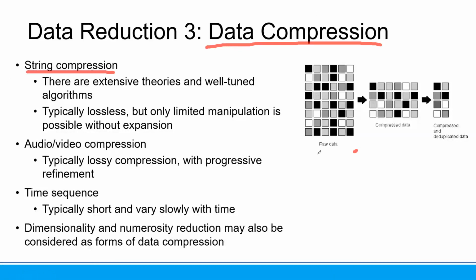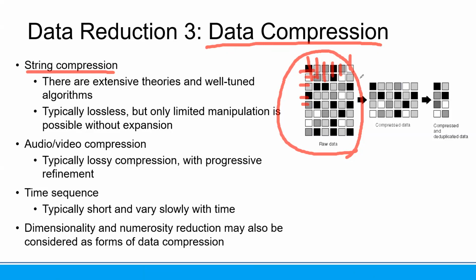The concept is like this one. We have raw data. We have columns, we have rows. And we want to compress. Compress means we want to make it smaller. And the smaller size is the smaller of the columns and the smaller of the rows. So when we compress, it means we want to make it small in these two dimensions.